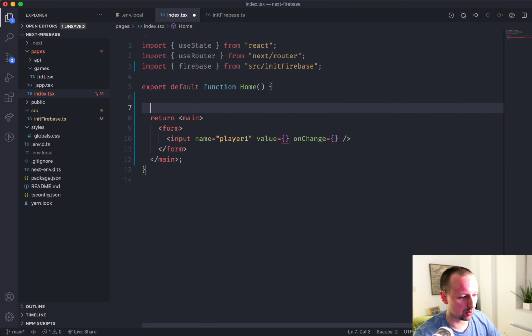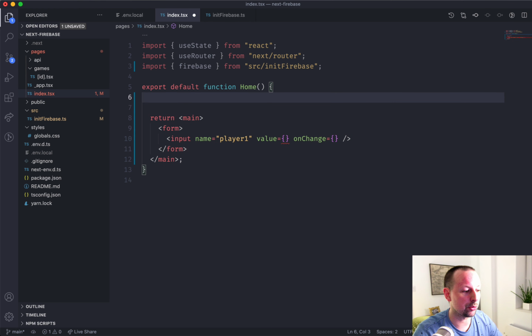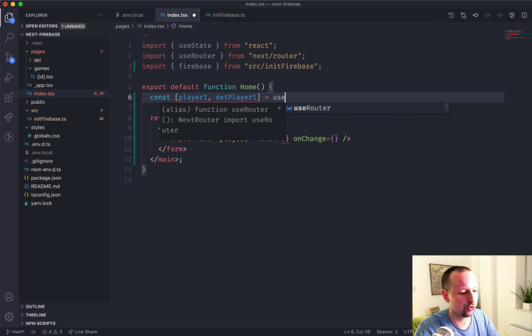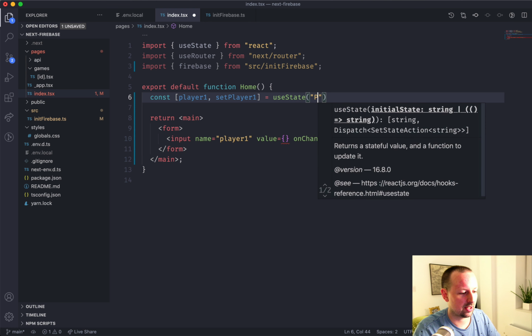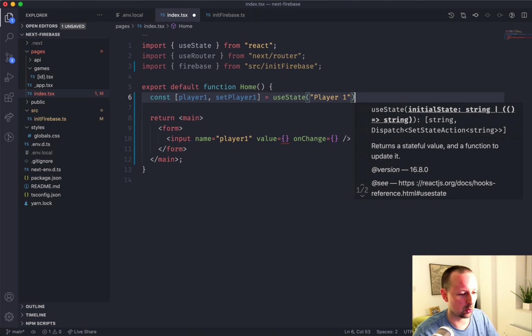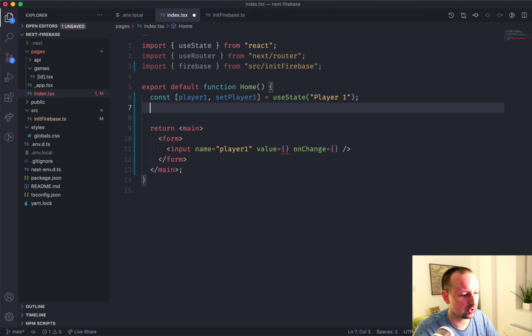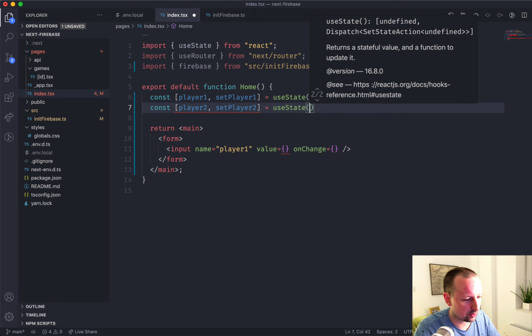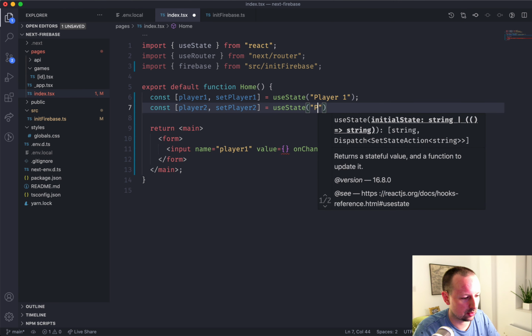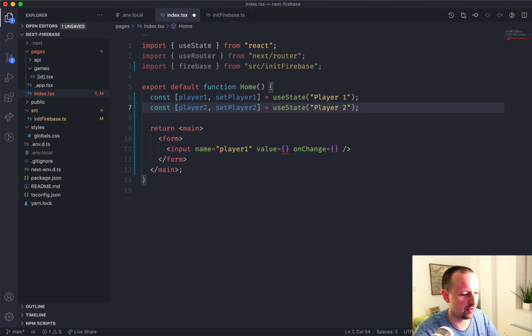So that's why we're going to pop up here, and we're going to use the useState hook to define a new piece of state. So const player1 and setPlayer1 is equal to useState, and we'll give it an initial value of player1, just like that, to keep it simple. And since we're here, let's also set up player2, useState with player2 as the initial value.